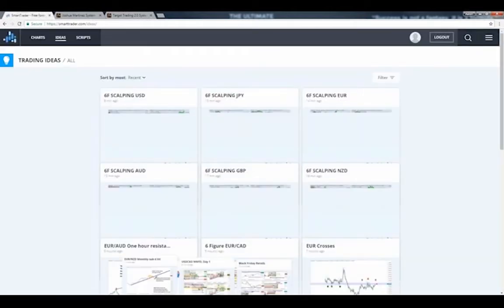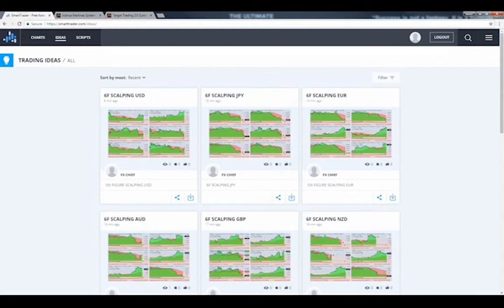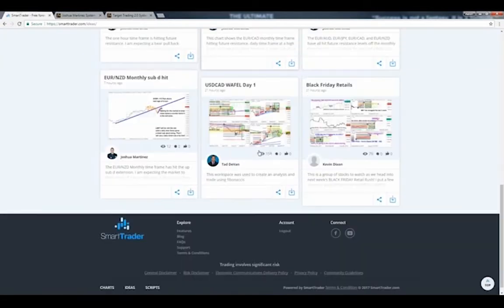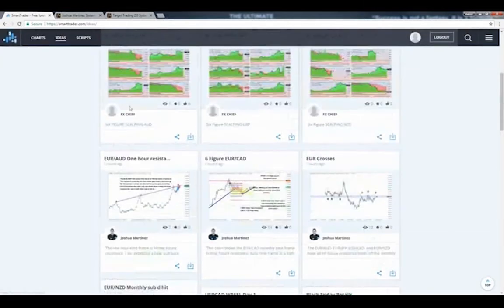You get an opportunity to download actual workspaces, charts from our experts, our pros. Imagine having Jared Martinez, a guy earning 2,000 pips a week on average, and being able to download his charts, his workspaces of what he's buying and selling. These are the types of things that we offer for our students. We also give our students an opportunity to share with each other back and forth. So a lot of really cool, unique things that we do.